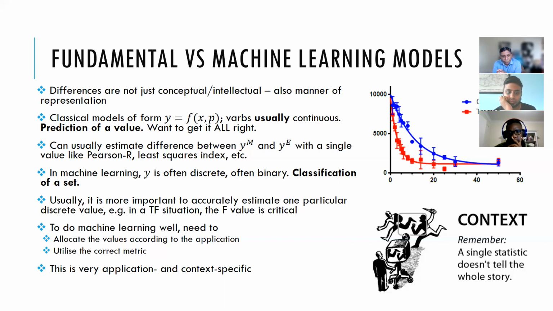And so if in machine learning we are more concerned with classifying a set, then what also happens is that we are often concerned about how accurately each label is predicted. So when we say that a certain group of students is likely to pass, then we have a certain accuracy around that. So maybe the accuracy for students passing is 70%. And then the accuracy of our model for students who fail might be something different. It might only be 40%.